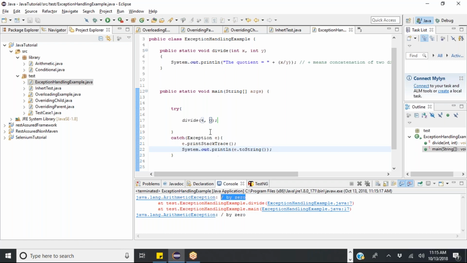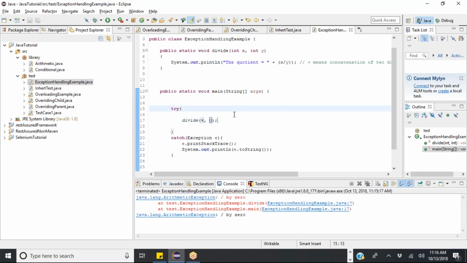In reality also, you cannot divide a number by 0, which is infinite or undefined, by definition not defined. So Java also throws the same. Basically it says, do not enter 0 as a divisor, hence you see the exception.